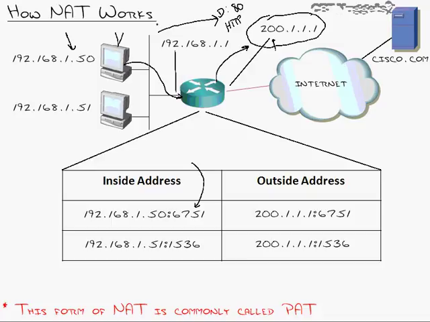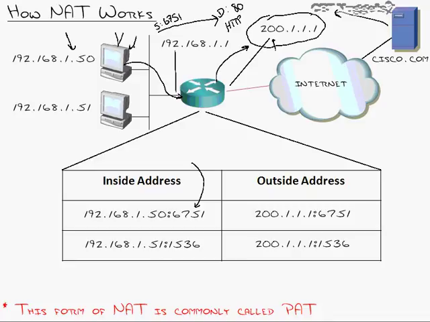But when you open that web browser and establish that network connection, the web browser, or I should say Windows below the web browser, generates a unique source port number. We'll say in this case, it just made up 6751. So 6751 as the source port number and sent that to Cisco. Now when Cisco gets that, it's going to respond and send it back to a destination port of 6751.